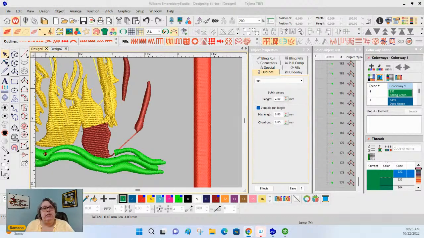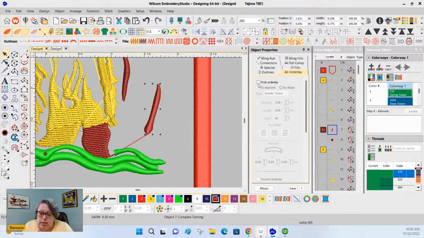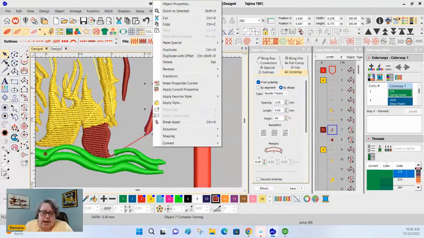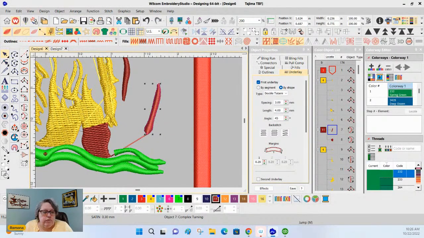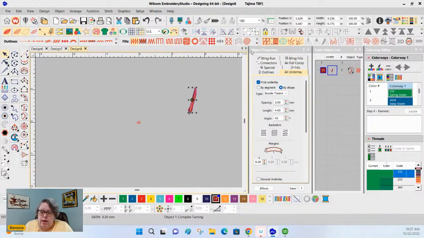Now this little piece here, well, actually any of it, none of this has underlay now, but we can go in and add our own underlay, right? I'm going to copy this over to another page and paste and enlarge.